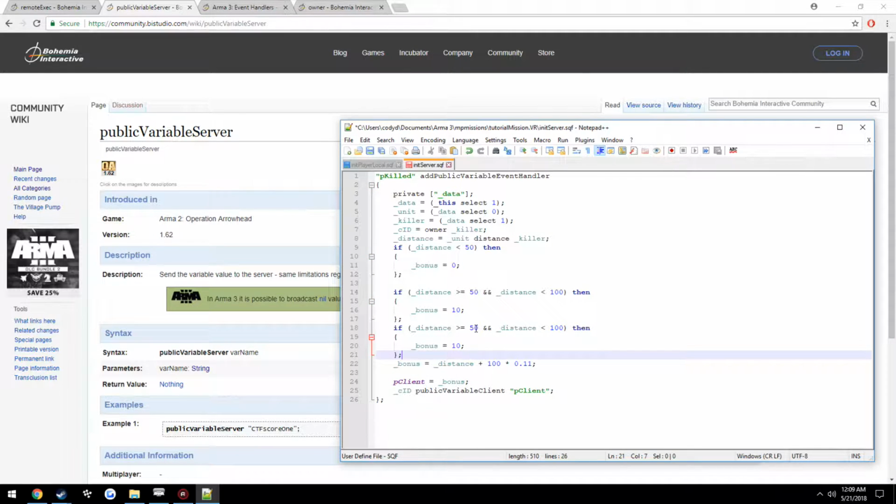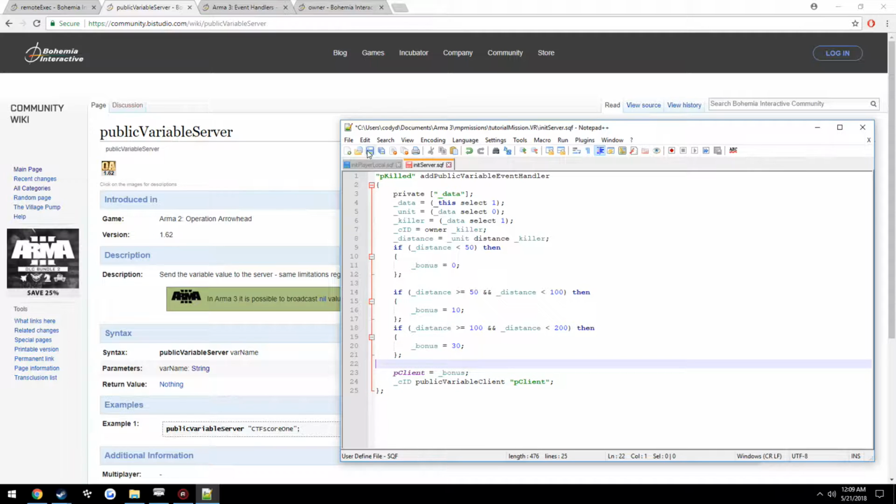And if the distance is greater than or equal to 100 but less than 200, bonus equals 30. We can go this route. However, I kind of like having a little formula to increase it for me. However, that one sucked, as you could tell.